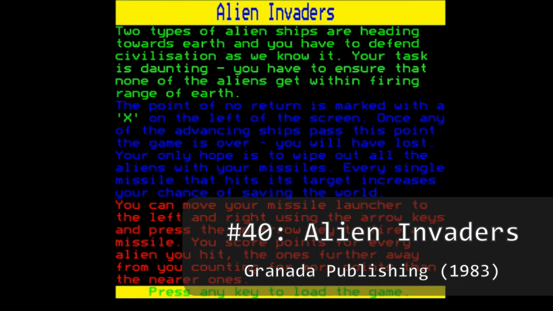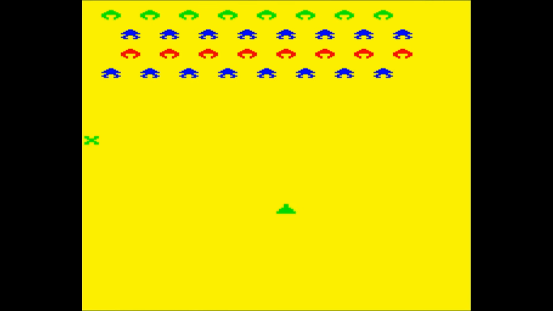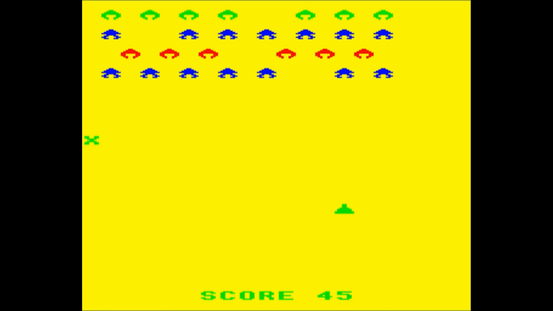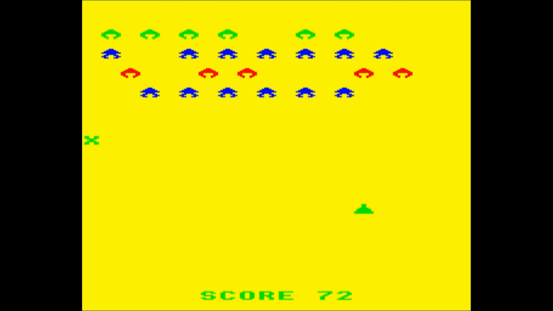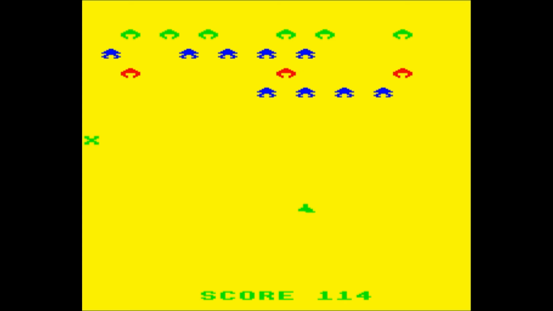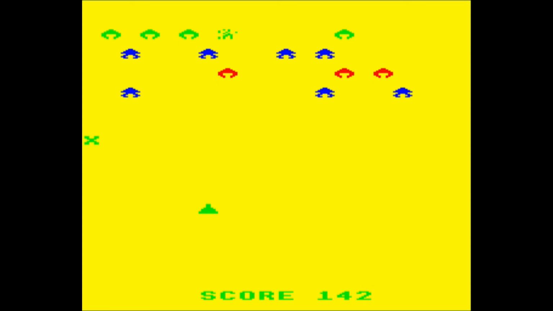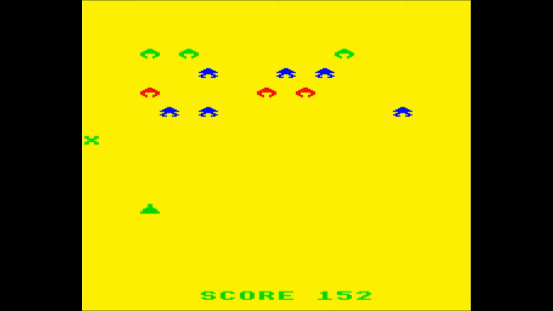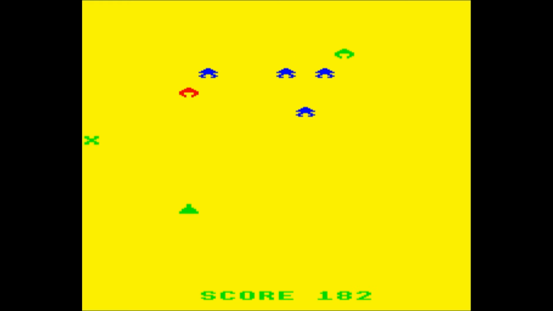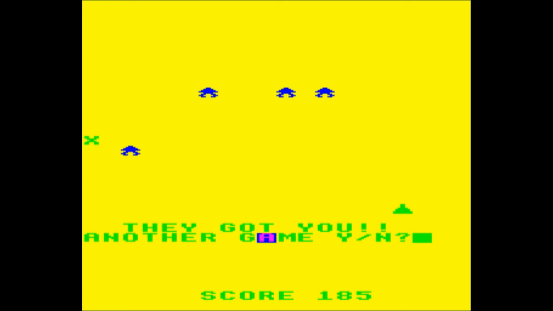Number 40, Alien Invaders from Granada Publishing, released in 1983 and written by Mike James, SMG and K Eubank. Oh my word, this one is a right old mess. To be honest, it only just qualifies as a Space Invaders game. That colour scheme is lurid, especially the yellow background. The soundscape is extremely annoying and the controls, trust me, are really sluggish. There's also a rather clumsy X on the left-hand side, which denotes the bottom of the screen. If the alien invaders reach it, then it's an instant game over. Do I want to play again? The game asks. No. No, I don't.